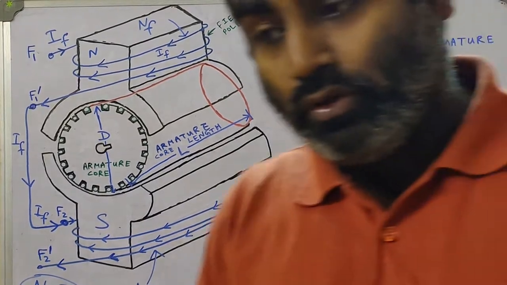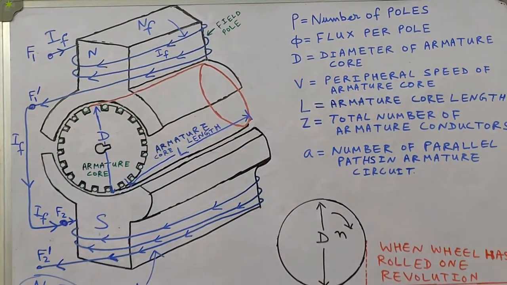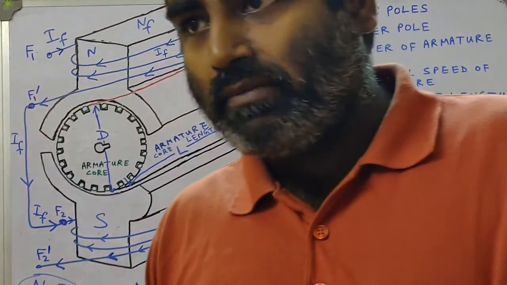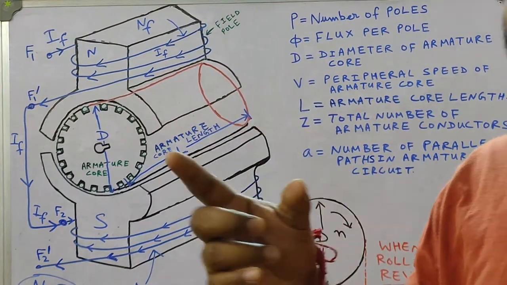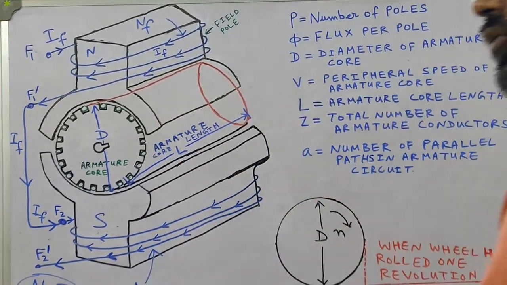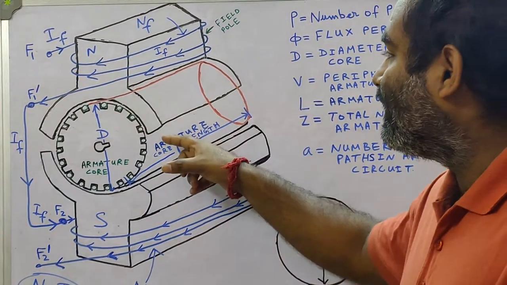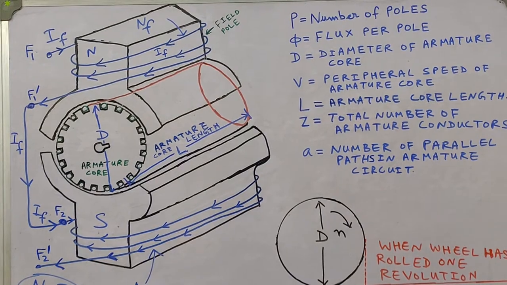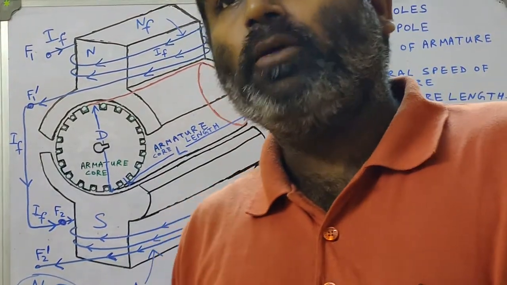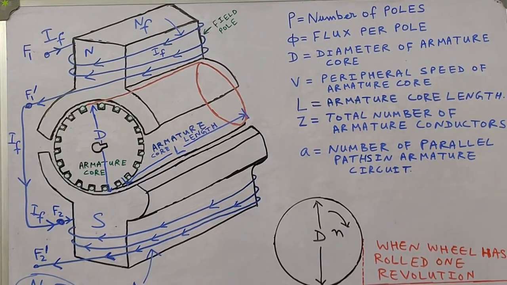Now it should be noted that for minimizing the hysteresis loss, we have to use advanced magnetic material whose loop area of the BH curve is very small. However, for minimizing the eddy current loss, we are using the laminated cylindrical structure, not for minimizing hysteresis loss. For minimizing hysteresis loss, you have to use advanced magnetic material whose loop area of the BH curve is very small.